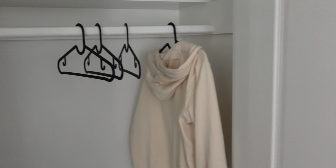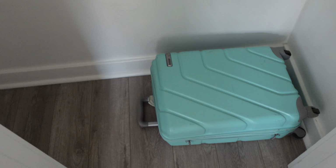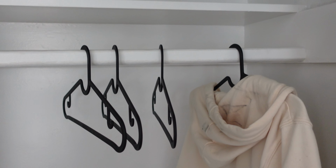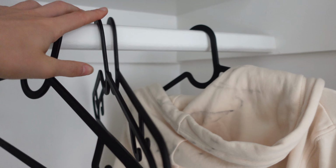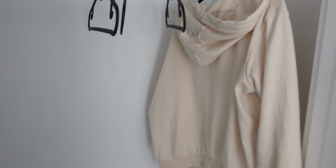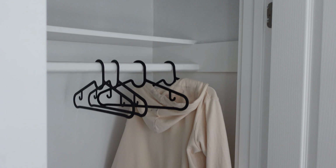And then here is the closet, which I honestly kind of forgot that we'd even have a closet. I've just got my suitcase down here. And I will say, if you are here for more than a couple of days, you're probably gonna need more than 4 hangers. And I at least don't bring hangers in my suitcase, so it would be nice if they provided a few more. But there's a little shower caddy.